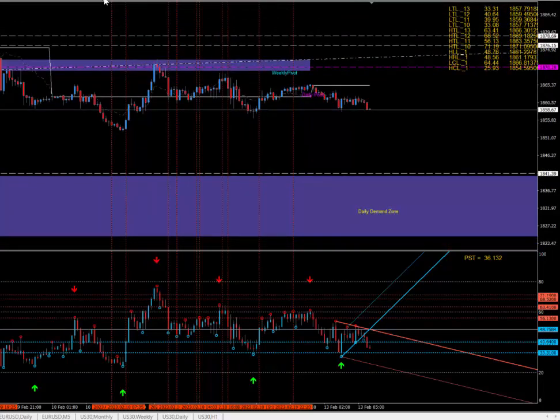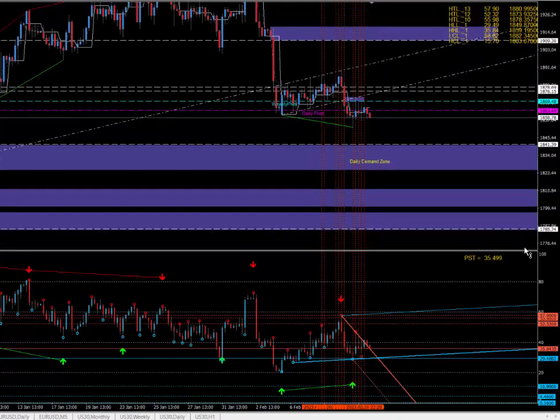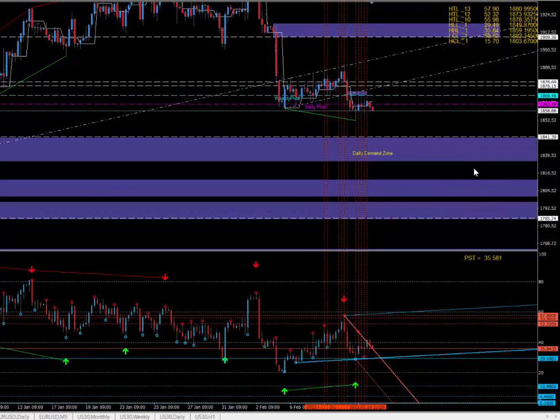Let's turn this into a four-hour chart so you can see it a little better while we've got this zone here, because that's going to be our target zone as well. We can't just wait for the 17.60 down here. We've got mid-targets there as well, so we'll be looking for the market to come up here because the market is going to be moving in waves. We want to be in that zone — that 18.40 is going to be that initial push.